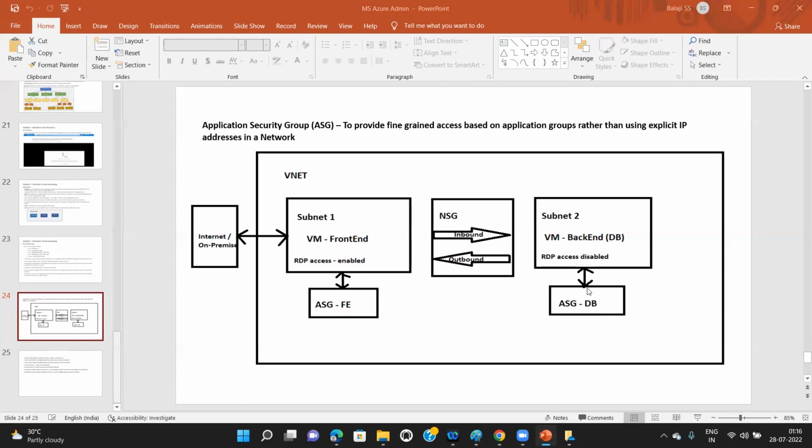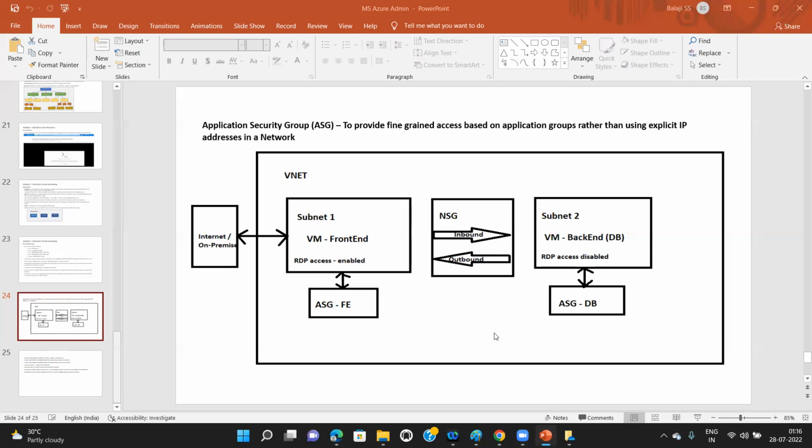Similarly, one more ASG is created. It's called ASG-DB, and this database VM will be associated to this group. Similarly, in future, if there are any more VMs deployed for hosting databases, those will also be added to this group.